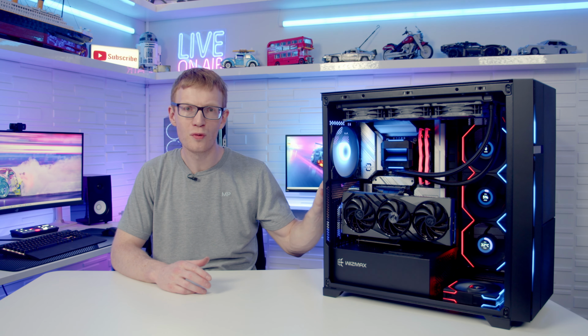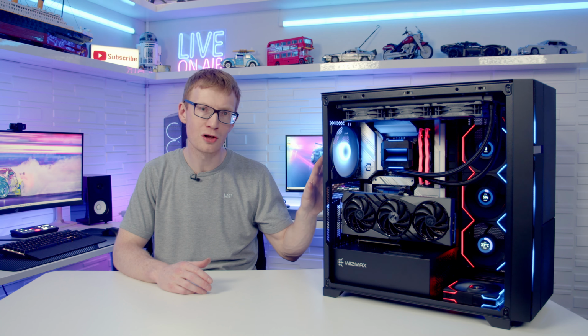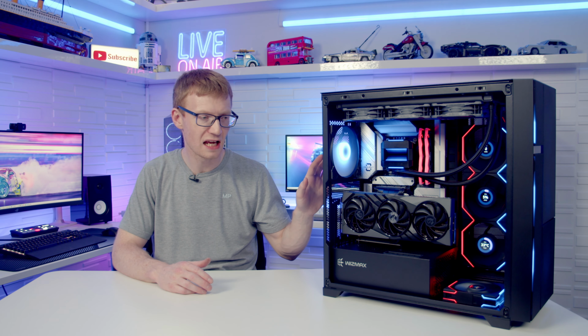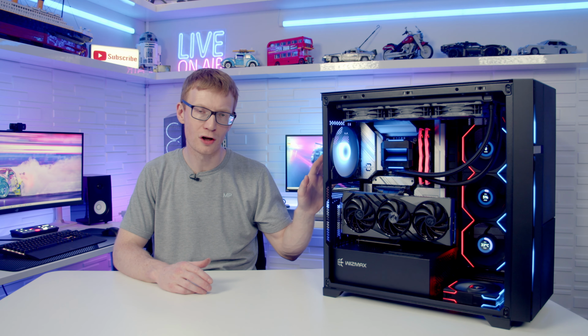So in terms of feedback for Wizmax, I think really the only thing they need to improve in this case is how they're going to support the back connector motherboards. Other than that, this case is absolutely brilliant. I would encourage them to bring it outside their local market because I think it is going to be very popular. And I would be most delighted to check out further cases from them going forward.